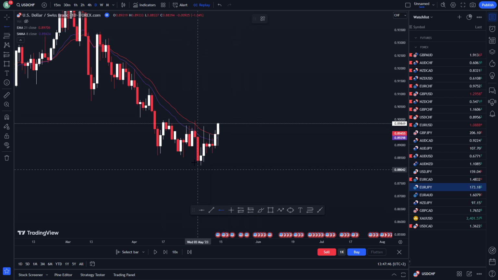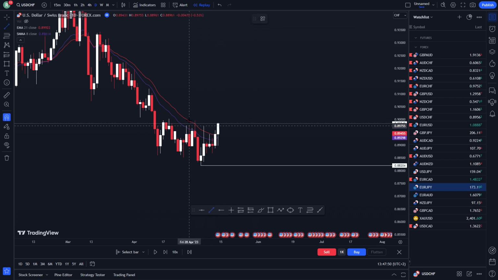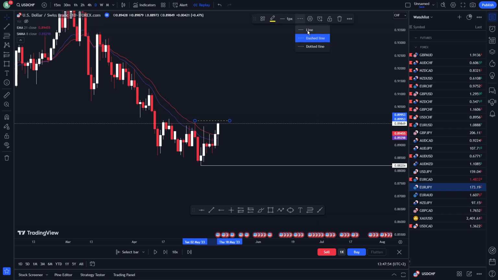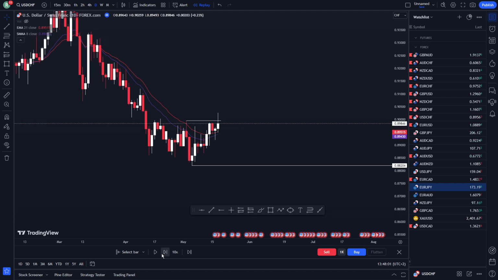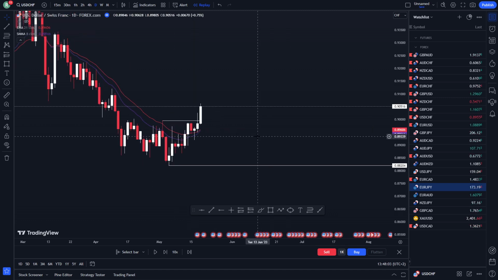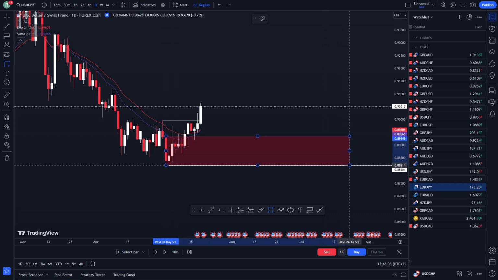So now we mark off this high low, and we didn't close above this area yet, so we cannot say that. Let's wait for price to close above there. Then we can mark it off. Okay, now we can mark it off. Now we can mark off our demand zone. Bam. I'm currently going to look for buys right now.